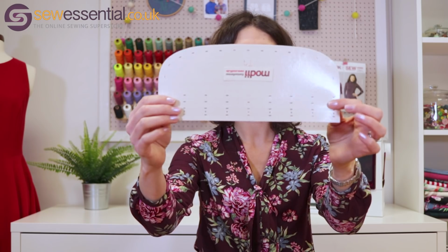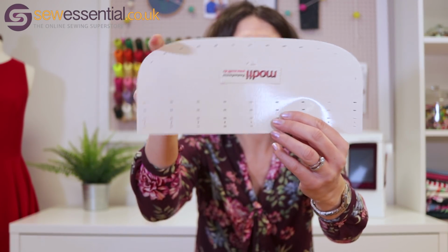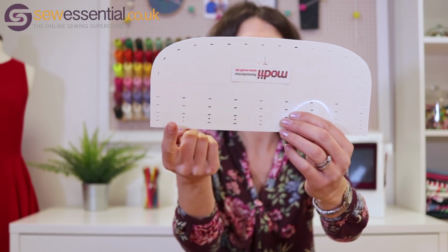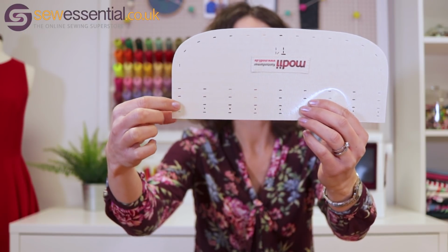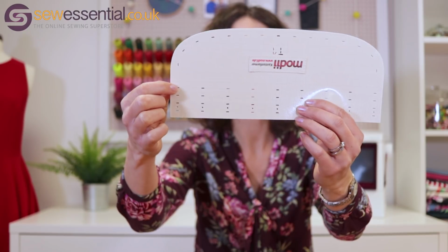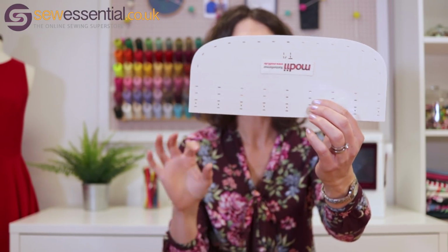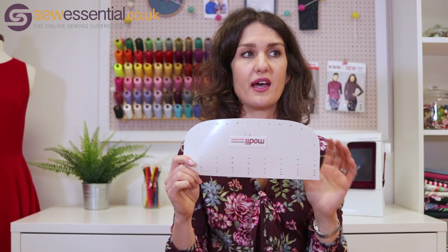So the next thing I want to share with you is this really handy pressing aid. It's got a curved edge for pressing curved hems and then a straight edge for pressing straight hems. It's also got these perforations marked at 1, 2, 3 and 4 centimetres, so you can use those to line the edge of your fabric up to make sure you're getting an equally measured hem.